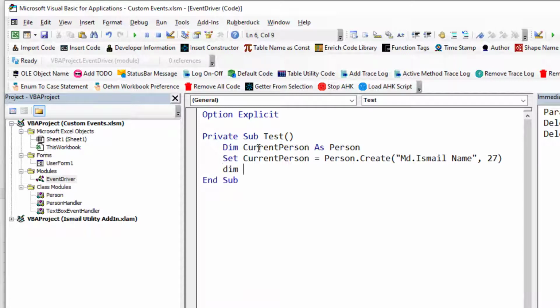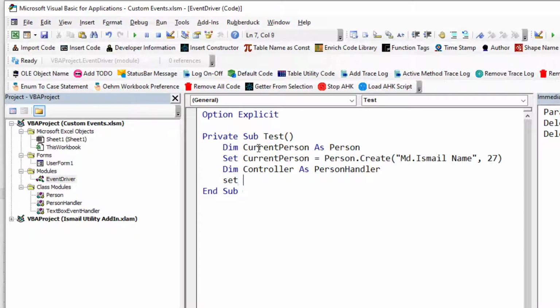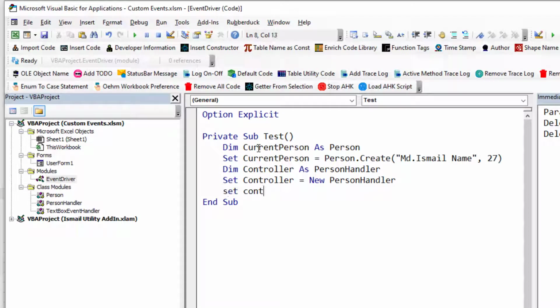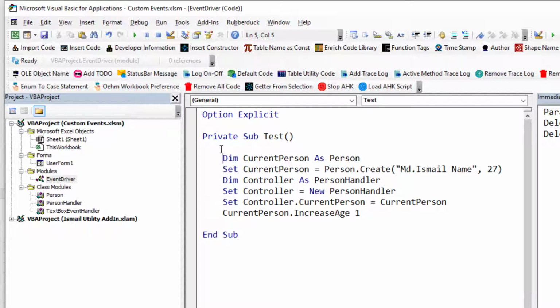I can have a controller, PersonHandler, Set controller as New PersonHandler, and then set the person, CurrentPerson equals to CurrentPerson. Now I can say CurrentPerson.IncreaseAge, let's say 1, and let's see if we get this debug line here or not.